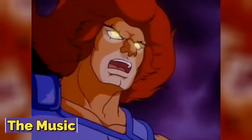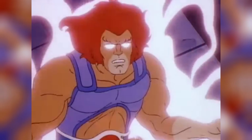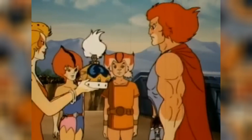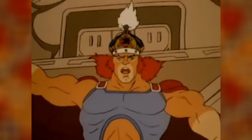The music. Even as we bring up the music, we're sure most of you can hear the faint hum of the ThunderCats intro soundtrack play in the back of your minds. The show's action and adventure were accompanied by an excellent background score, and Bernard Hoffer did a spectacular job with the music on the original ThunderCats series. As we gear up for the movie adaptation, we have our fingers crossed for a theme song that captures the show's spirit and makes us reminisce about the original score. However, the theme song could do with a modern twist, and we can't wait to see what the movie's creators come up with on this musical front.